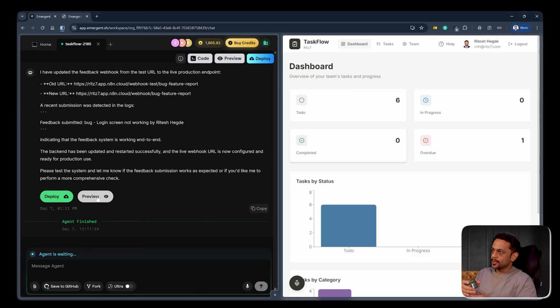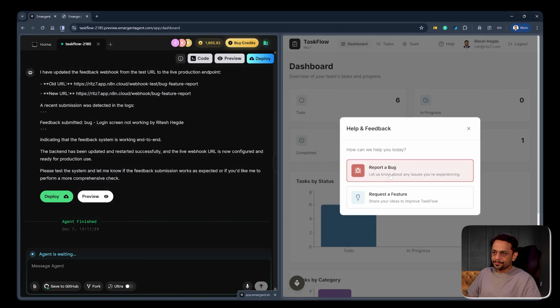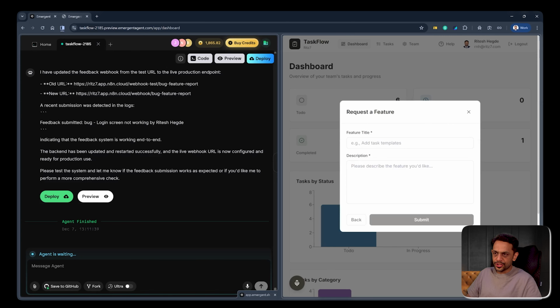We see that it has updated the backend. I'll go to help. This time I'll request a feature. Okay, let's ask for invoice sync ability and the ability to invoice within the platform, right?